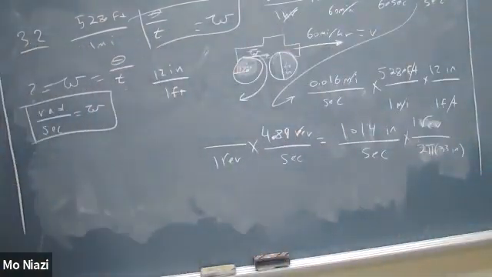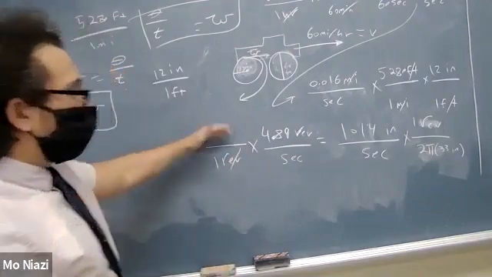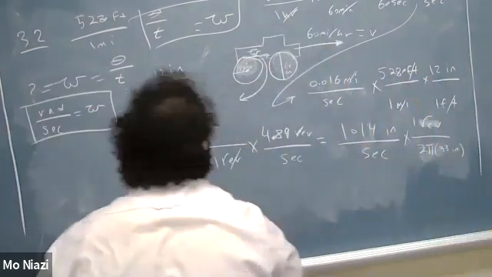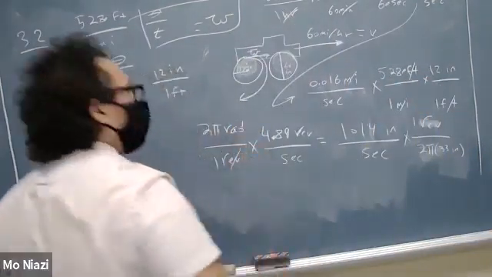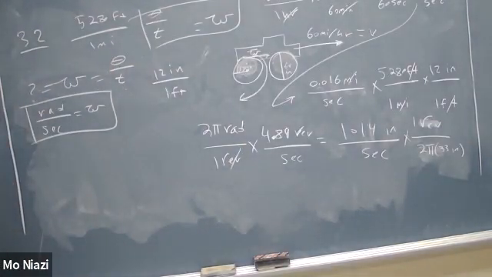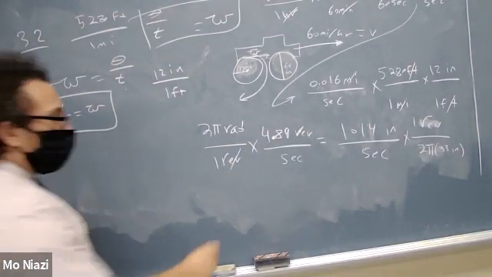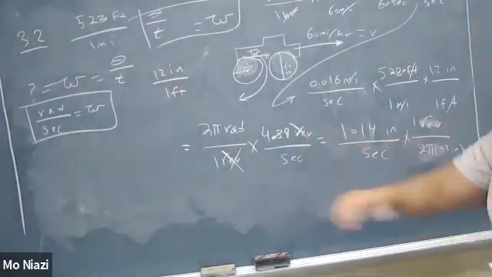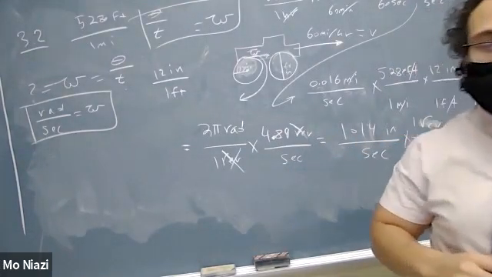How can we correlate this to a revolution? Because if I can say in one revolution there's something, and it would produce radians on top, then we're done. Is it 2 pi? It is 2 pi because it's 360 degrees. In one revolution, there's 2 pi radians, right? Boom! So it's 4.89 times 2 pi, and we're done.